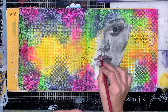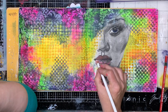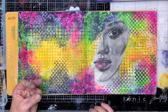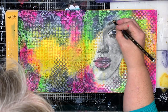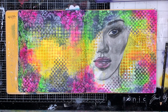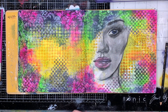Now I'm going in with a little bit of Stabilo All Pencil in a few different colours just to boost the colour of her lips and the eyes. I want it to be really delicate because I want her to be coming out of this coloured mist, so to speak, and I still want her to be the focal point on the page. I'm going back over with my Stabilo All Pencil to pop out some of those colours — make sure the pupil's quite dark, make sure she's got nice mascara, and strengthen up that jawline. Then I'm putting a little bit of shadow around her by dampening the Stabilo All Pencil to help push her out from the background.